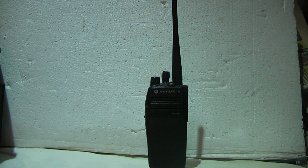But anyway, I'm going to go out, key up over this, and see what happens. I'm going to keep it about an arm's length away from the transmitting radio. I'm going to get on with it quickly, only a quick walk. Going to go about a mile away and see what we get.